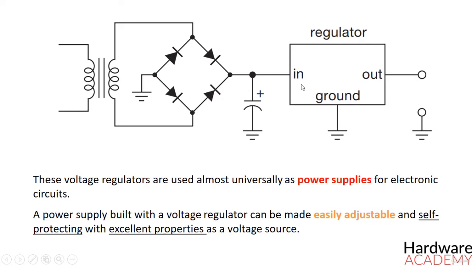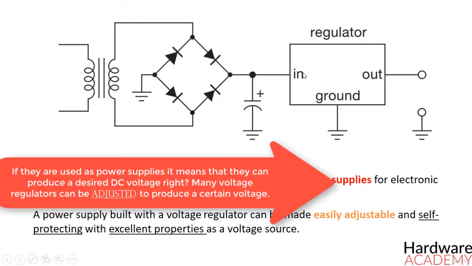I will talk about feedback, like negative feedback or positive feedback, in a future course, so don't worry about that for the moment, and I don't expect you to understand. What you have to remember in this course is that these voltage regulators are used almost universally as power supplies for electronic circuits.